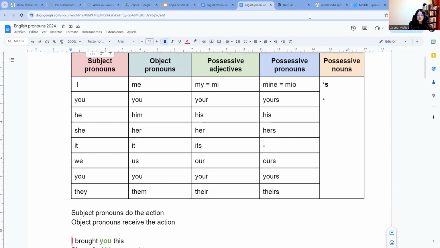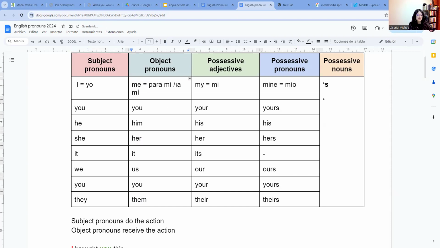Good. So now let me ask you then, what is the translation of me? How do we say me in Spanish? Me? Just me? Yo? No. This one would be yo, like when you say yo mismo. That's for me. It's para mí. Para mí. A mí. A mí. Para mí o a mí. There you go. A mí. Usually I would translate it as a mí. I like that one better, but yeah, it's also possible to have para mí.